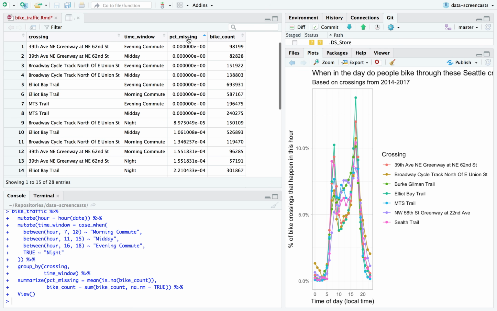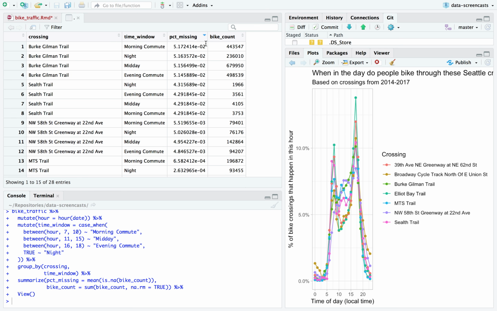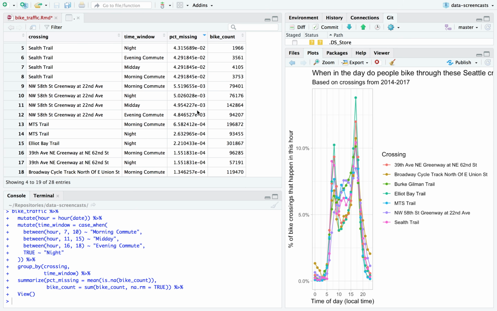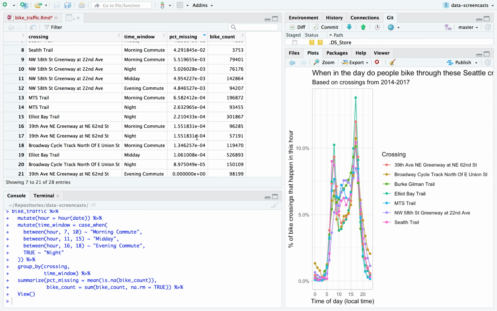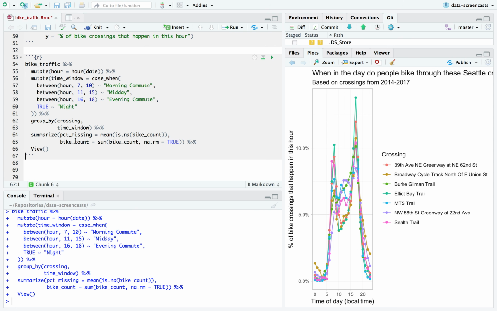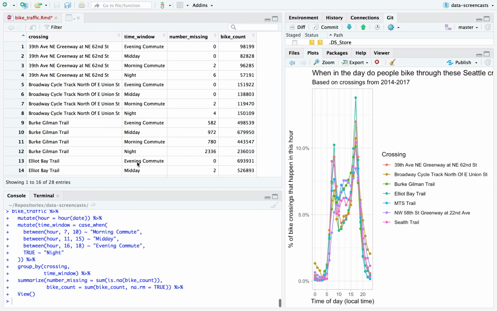I'll show you why. Notice that this is 5%. Notice that for Burke-Gilman, it's always about the same percentage missing. Oh, so it actually probably isn't hurting our results. Here it's different, but it's so low. I could say just as much like number missing, sum is NA.